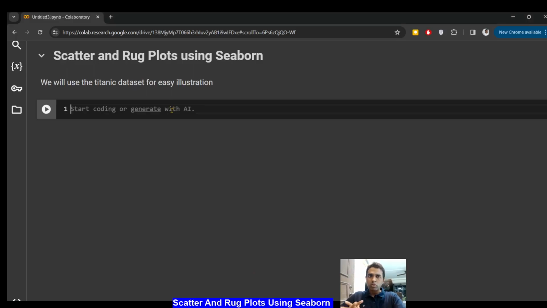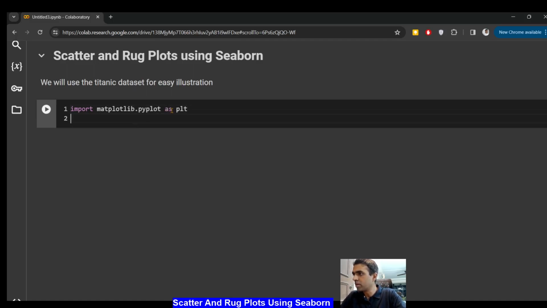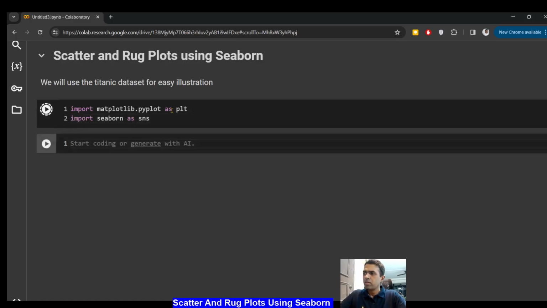So first and foremost, we have to import the libraries that we need. Here we're going to import two libraries, matplotlib and Seaborn, because we're going to be using these for various things in our code. So let's write import matplotlib dot pyplot as plt and import seaborn as sns, and we run that.